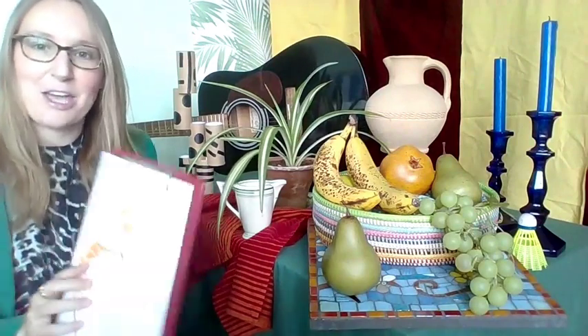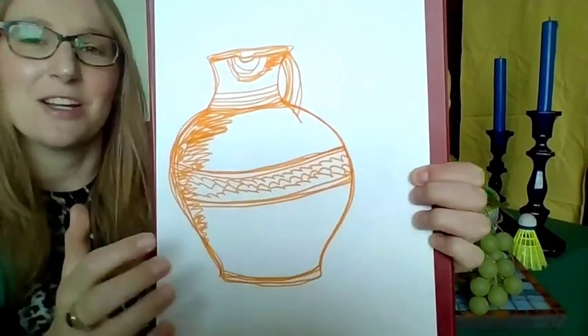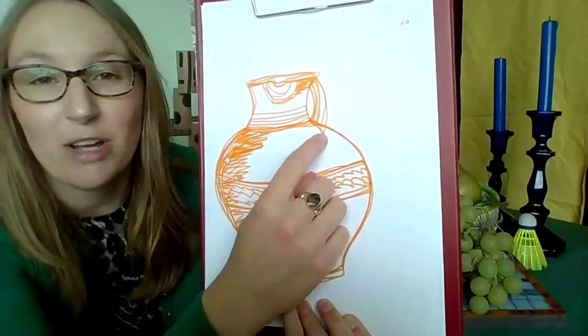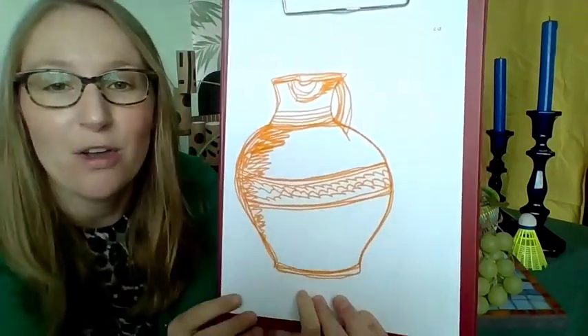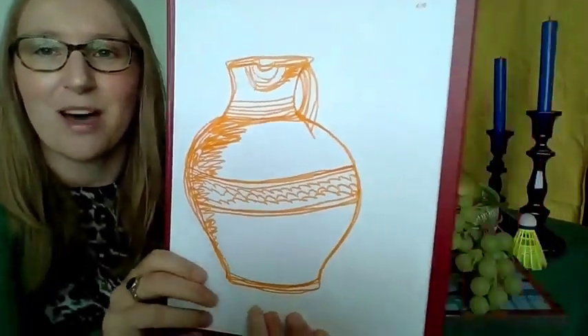I had a go at the jug — you can see my lines have all overlapped and they start to make quite thick lines around the edge. You can see where I went a little bit wrong, but that's okay, it's all part of the drawing process and learning. Hopefully you've got something that looks similar in the continuous line style. Find a new piece of paper or draw in the corner of your page if you have space and get ready for the second drawing exercise.